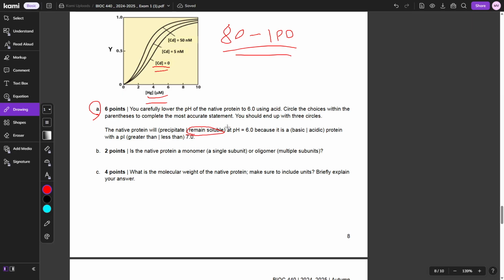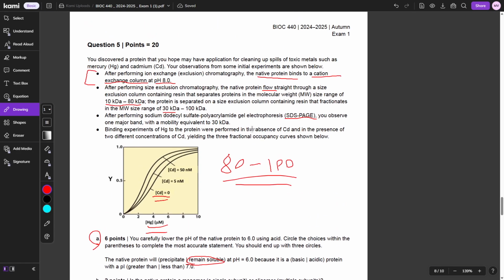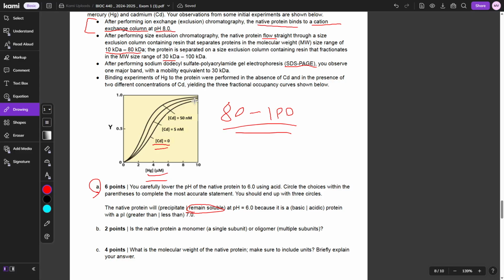Precipitate? Yeah, when it's a zwitterion. We don't. No, it wouldn't be. If it was negative, it'd still be soluble, though, right? It has to be neutral because water is polar, right? So if it's negative, it would still be soluble in water. Basically, if it has a charge, it's soluble in water. Well, it's in water though, right? We're always in a solution of water, right?